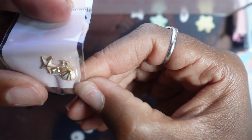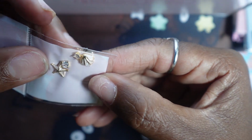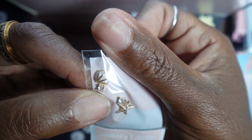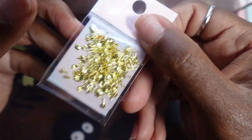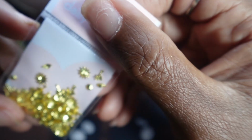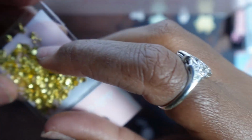These are some really nice rose gold charms. We've got a sea star with rhinestone embellishment, and we have an oyster shell or a clam shell with a rhinestone in it as well. And these are fun for encapsulating as well. We've got stars and palm tree, or I thought that was a palm tree. It's sun and shells. And there is a palm tree in there. Different sizes, it looks like. Look how tiny that is.